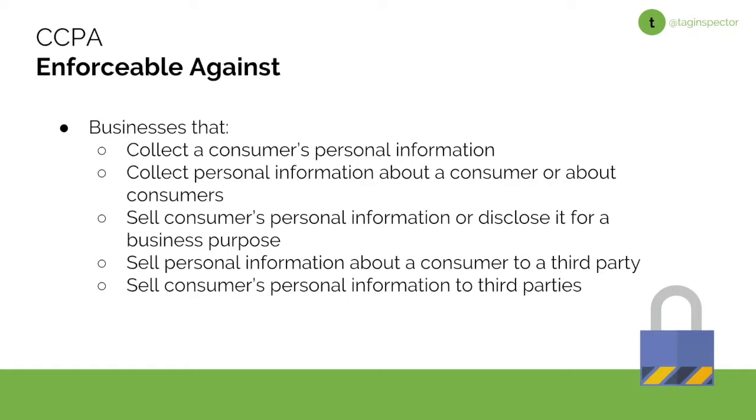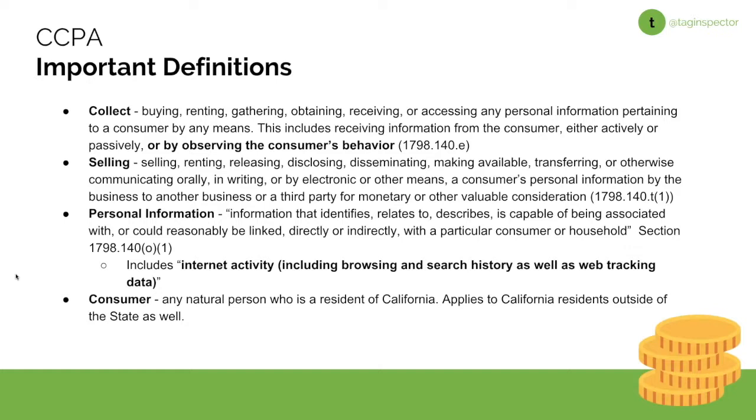So if you meet those previous criteria or are engaging in any of these activities, it's again going to apply to you. So a few important definitions here, and a lot of organizations when they first hear about this or read about it or see those enforcements, they're like, we don't sell our users' information, especially if you're an advertiser. But the definitions here are extremely broad.